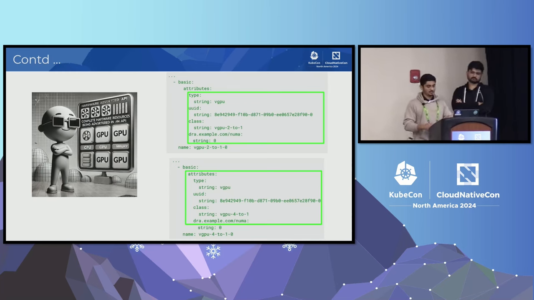As of 1.32, a lot of the CPU mapping for guaranteed QoS CPU management is already automated. So the CPU resource should be all you need to specify. You wouldn't have to itemize all those values. It will actually give you a CPU set that is both chiplet and NUMA aligned, and it will use whole cores inherently, because that is the requirement of kubelet. And so you also don't have to understand the physical topology of the specific SKU that you're working with, which currently looks like you'd need to. Right, so a lot of that is removed, that's automated now.